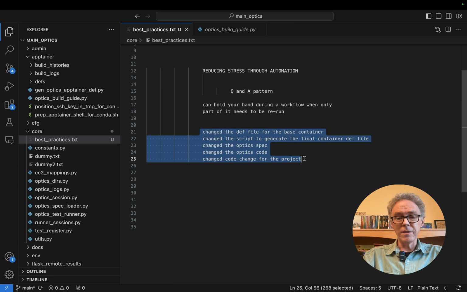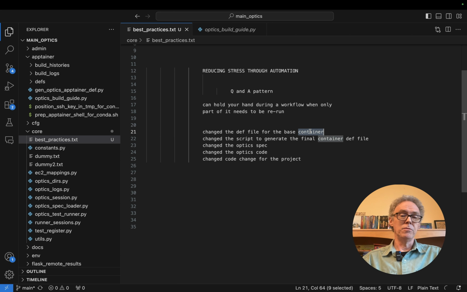So these were the things that could change that would affect what code needed to be run. The furthest upstream, I had a base container that just had Ubuntu and Python in it. And then there was a def file for that, a definition file for that container. The idea was that I would build that once, and then that base file was just sitting there waiting to be incorporated into the final container. I didn't have to rebuild it, which would have taken some number of minutes, like 5 or 10 or something. I just wanted to do it once. So if I don't change that definition file, I never need to rerun that.